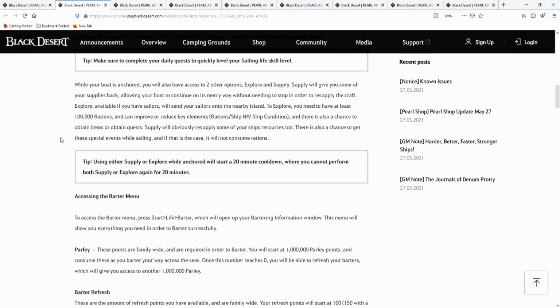While your boat is anchored, you will have access to two other options, explore and supply. Supply will give you some of your supplies back, allowing your boat to continue on its merry way without needing to stop in order to resupply the craft. Explore, available if you have sailors, will send your sailors onto the nearby island to explore. You need to have at least 100,000 rations and can improve or reduce key elements, which is rations, ship HP, ship condition. And there is also a chance to obtain items or obtain quests. Supply will obviously resupply some of your ship's resources too.